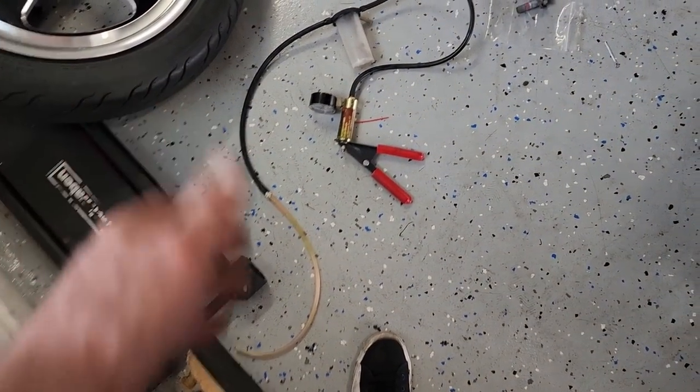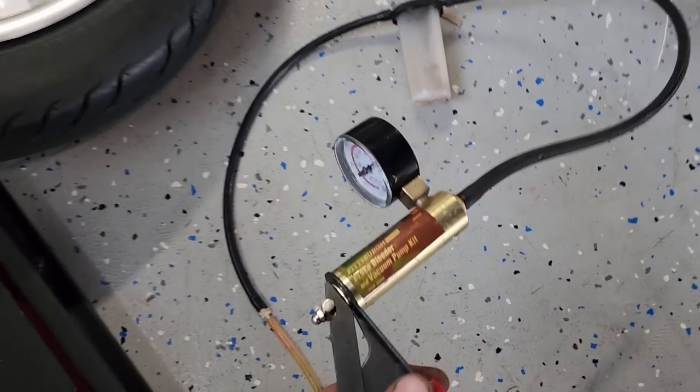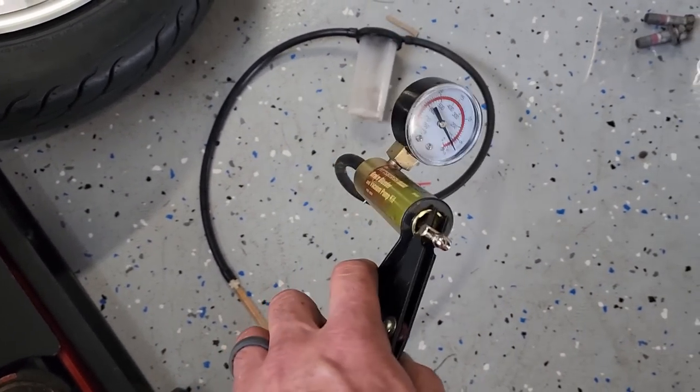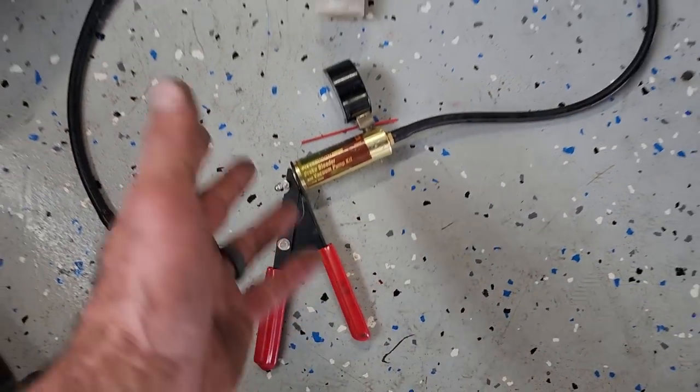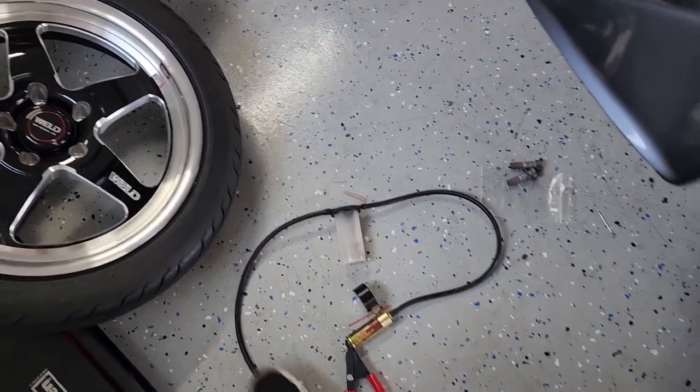No problem, right? I got this old school piece of junk Pittsburgh Harbor Freight vacuum bleeder, right? Nope, tried that, didn't work. Pedal still feels softer than Rosie O'Donnell's stomach. All right, Chris, no problem. The other two methods aren't working. Just go to the old school tried and true way of grabbing your old lady or a buddy or someone to push the pedal. You say open, close, probably get in a fight, but it works. Nope, can't do that either.